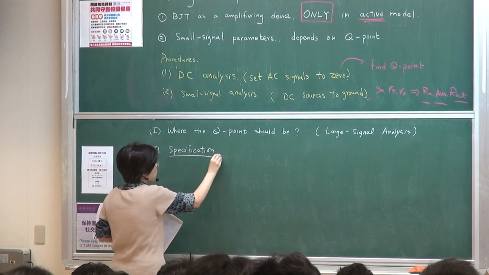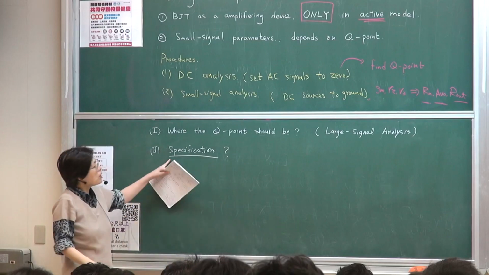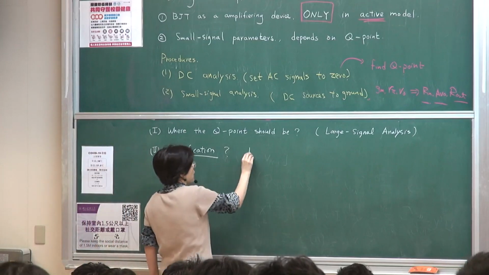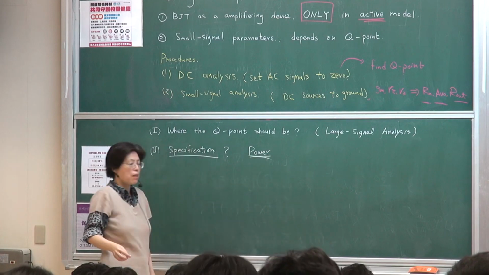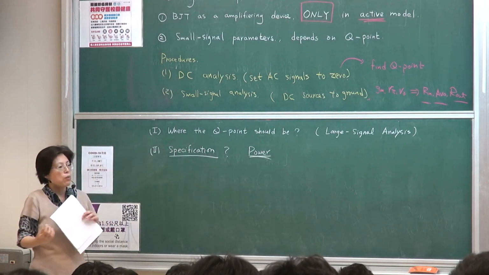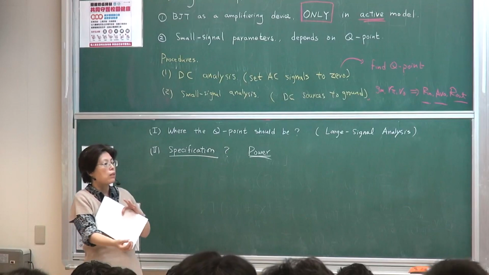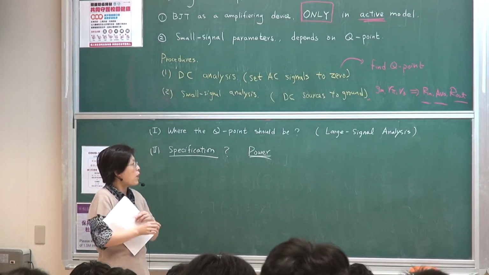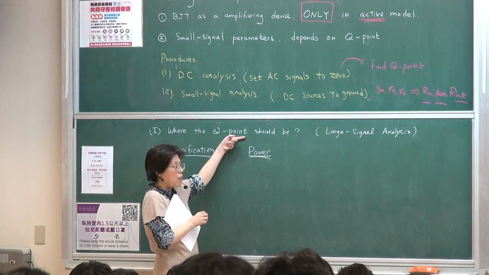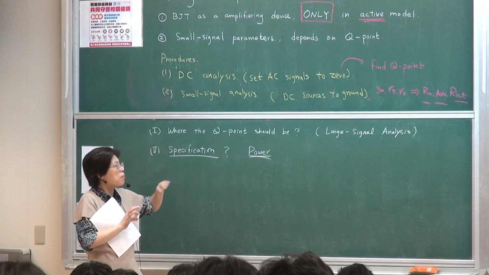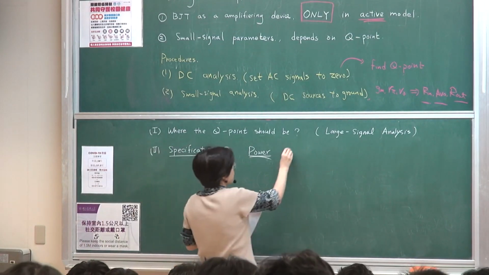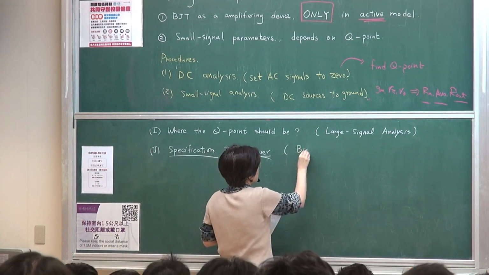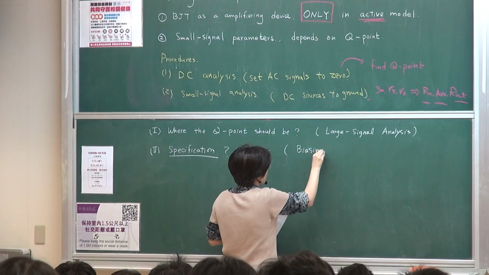So what do you actually want to achieve? Mostly these specifications are power related. I'm going to talk about that. For example, most of the examples will show what the maximum power I can offer with this circuit is. That will determine where you will be able to stand, or the best location, or limitations on the biasing condition. So power will typically be one of the key things to determine your biasing condition.